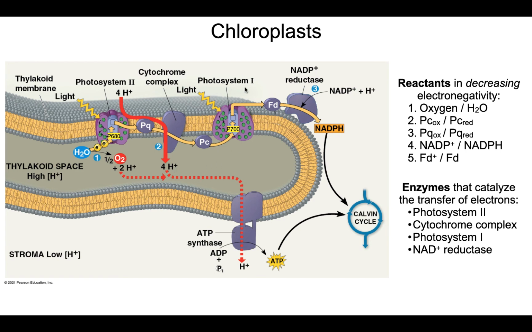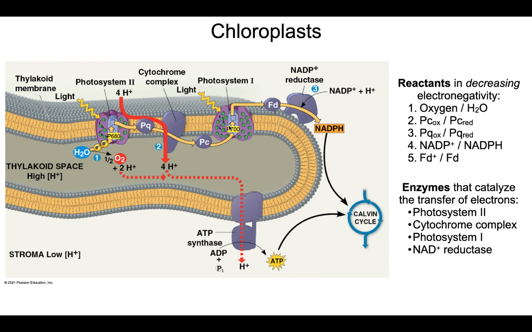So we're at our photosystem 1. This is our next enzyme. And it's catalyzing the transfer of electrons, so the oxidation of PC and the reduction of FD. Is this reaction exergonic? Is FD more electronegative than PC? Let's take a look. Here's PC way up here, but whoa, here's FD all the way down here. This is an endergonic reaction.